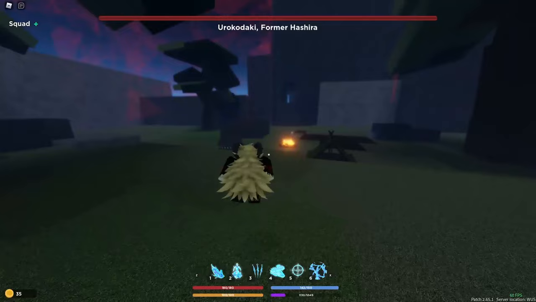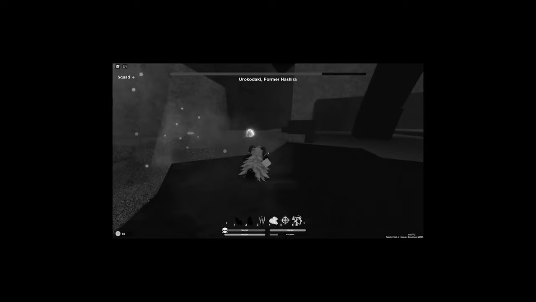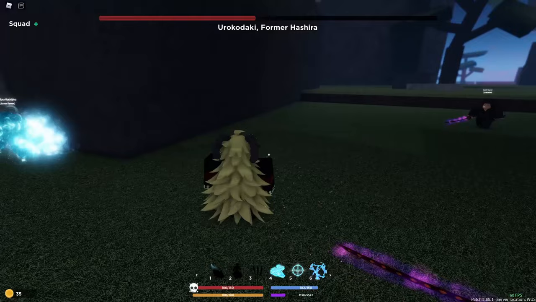We're going to bring out our clones and look how much damage the clones do. Oh my lord, look at the damage. Bro, look at his health. Oh my lord, look at his health. Oh no, I accidentally attacked one of my clones. What am I doing? I'm an idiot. Oh lord, Urokodaki is getting clapped, bro. Oh my god, bro, look at his health. I'm way too OP. Oh nah, my clones are way too OP, bro.